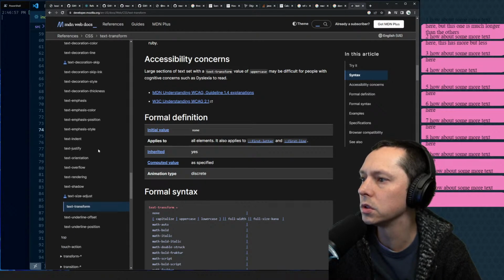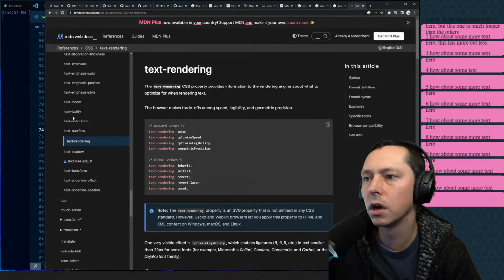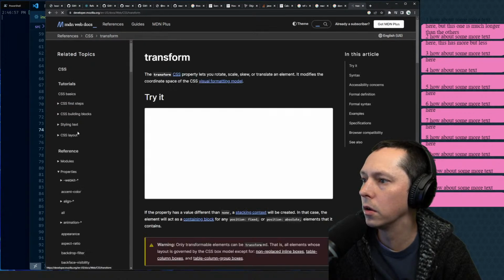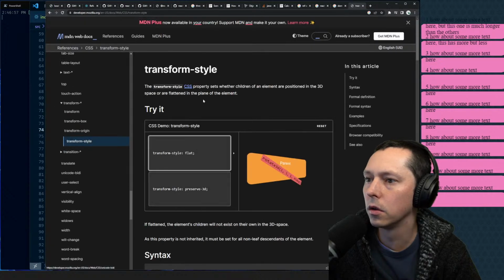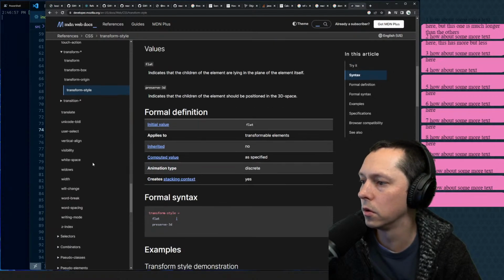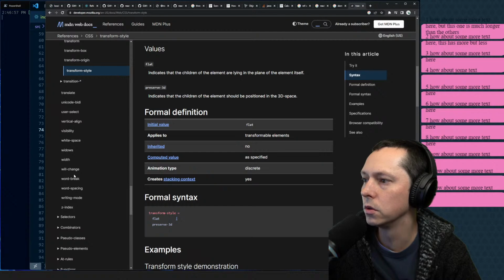Decoration, emphasis, indent, justify, text rendering. What's that? No. I'm not really seeing anything that could potentially do it.